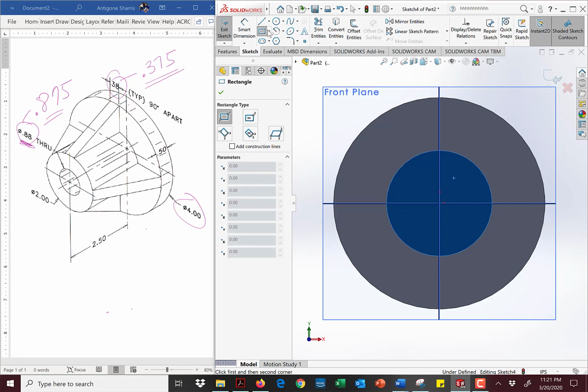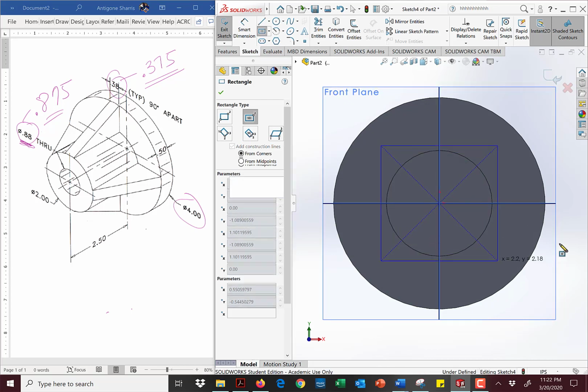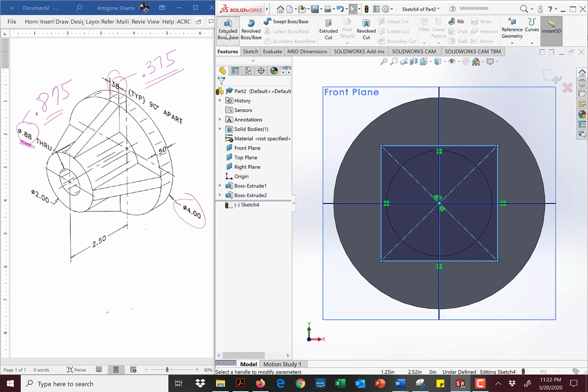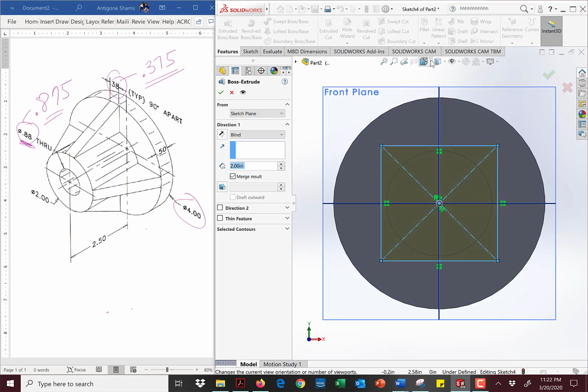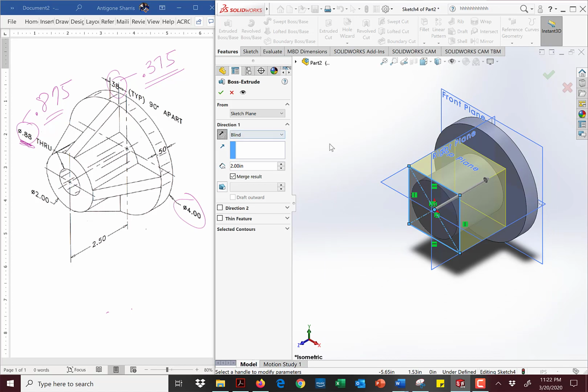I'm going to go ahead and create a square. I'm a little lazy, so I'm going to actually pick the perimeter. I'm going to go out here. Now, you'll notice I picked a square that is larger than the diameter of the object. And now I'm going to go ahead and extrude it. This is an example of where you're going to find me choosing to extrude into the object versus out. And I'm going to extrude, instead of blind, up to next, so it goes to the face here, and I'm going to hit OK.